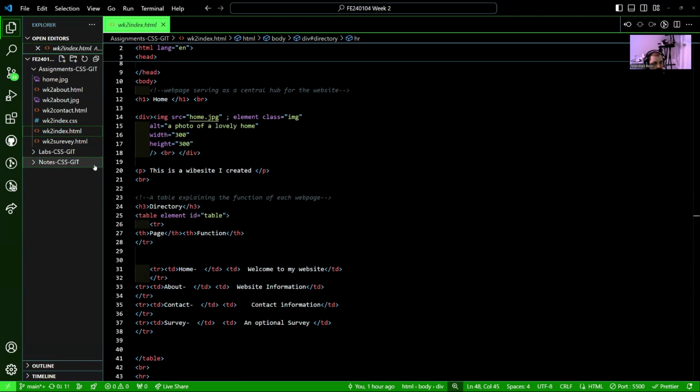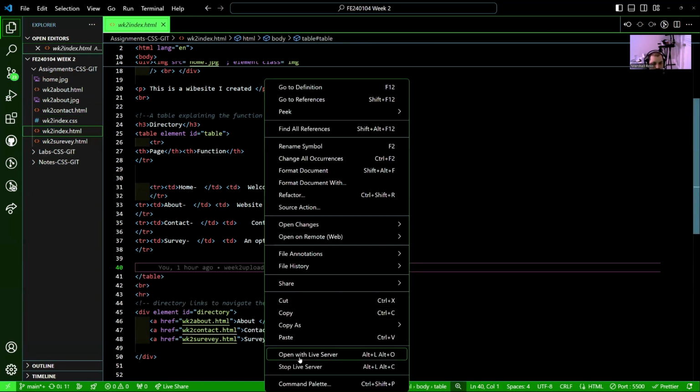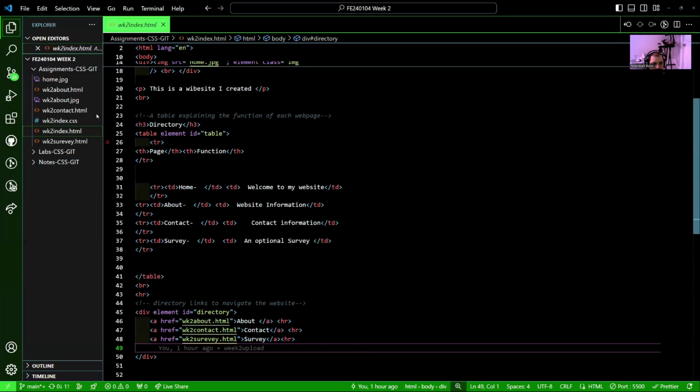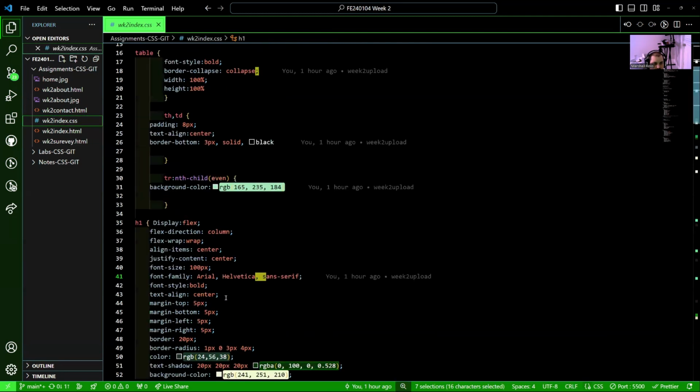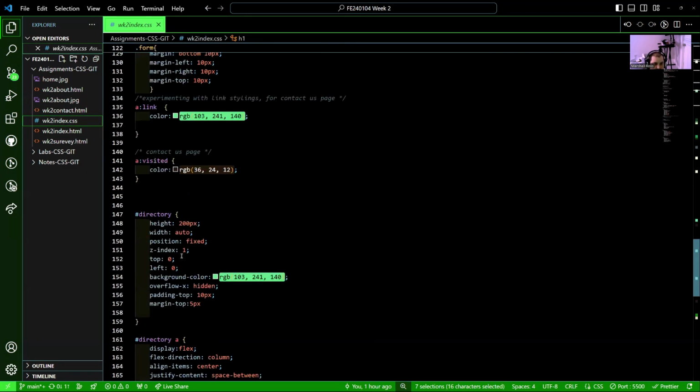And then I gave an element ID to the directory, or I named it directory, and that one is going to look like this, that I kind of put in the corner. I wanted to make it a scroll bar, but there's not enough for it to scroll, so we set the position here to fixed so that it would not scroll.